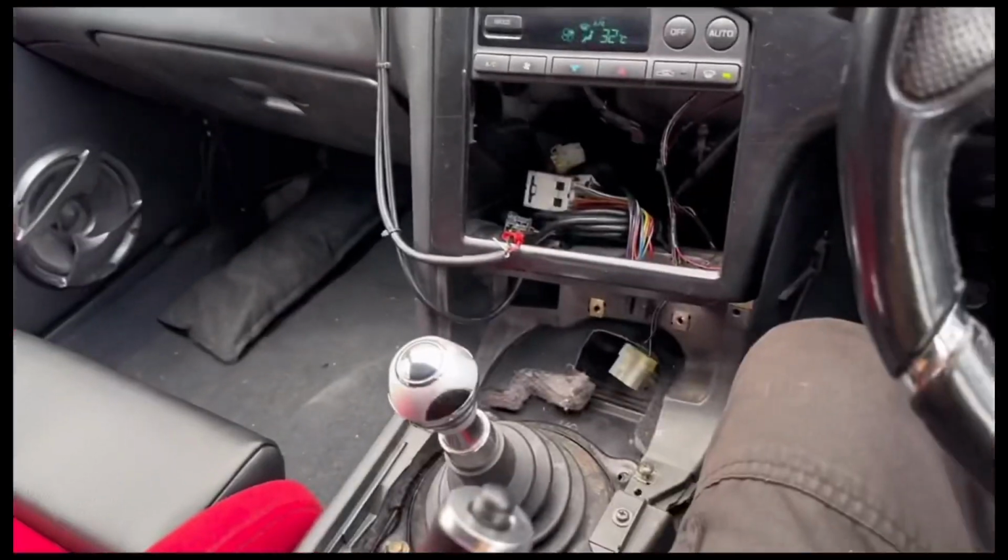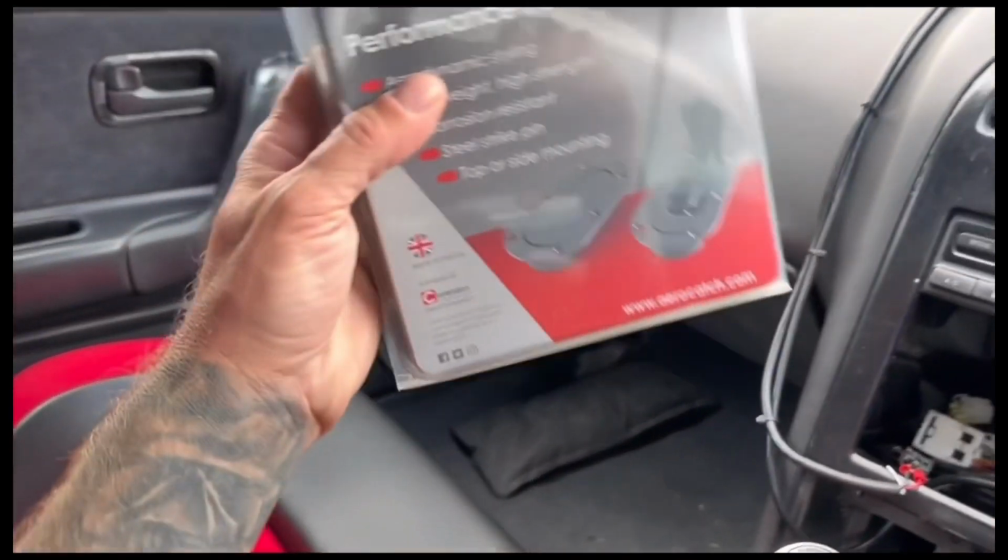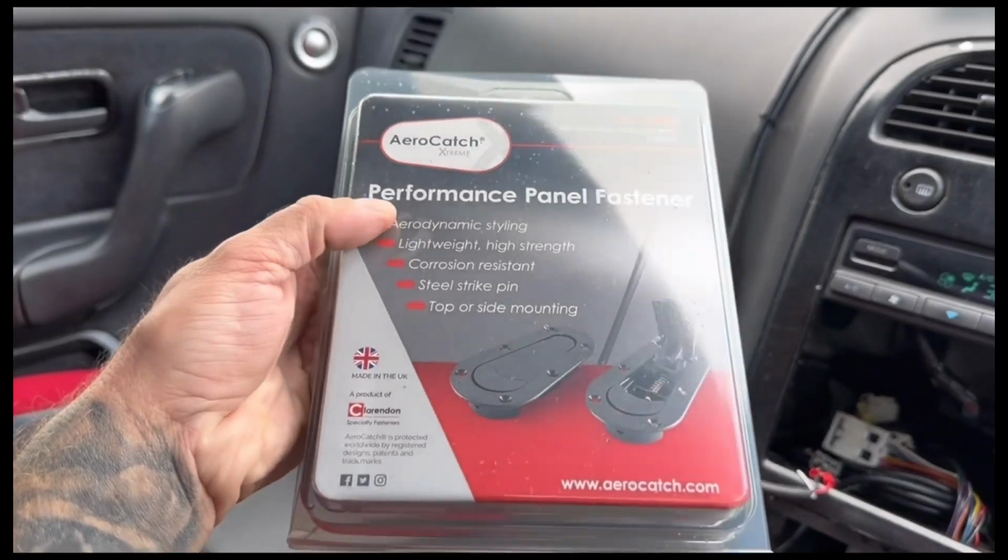But the Skyline, we have not finished the Skyline yet, so I'm not starting that car until this one is all buttoned up, the last little bit's done. I mean, it's never really finished, but you know, like radio and stuff fitted, the panels all fitted, and a final tune and stuff like that. So that's the plan. Oh, and also, we have purchased some of these bad boys for the bonnet.